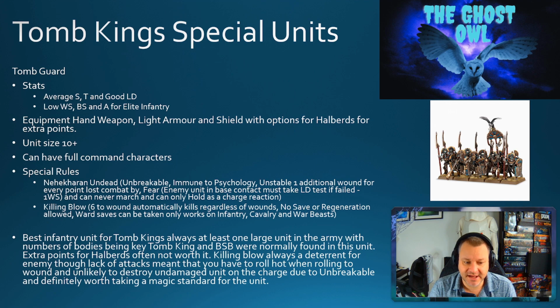Special rules, the normal Nehekhara and Undead, and they do get Killing Blow. So this is 6s to wound, automatically kills. Pretty nice Killing Blow. Overall, it's the best infantry unit for the Tomb Kings. Not only did they look good, they actually were one of the better performing units.